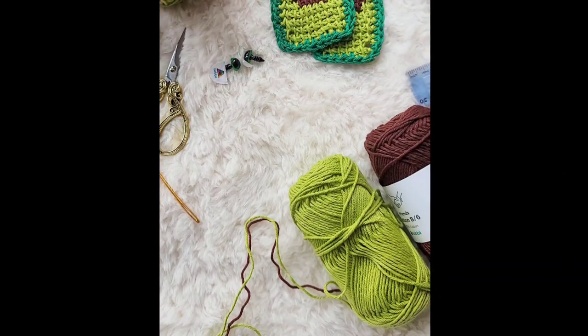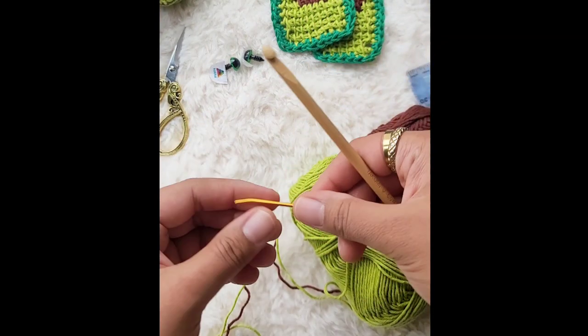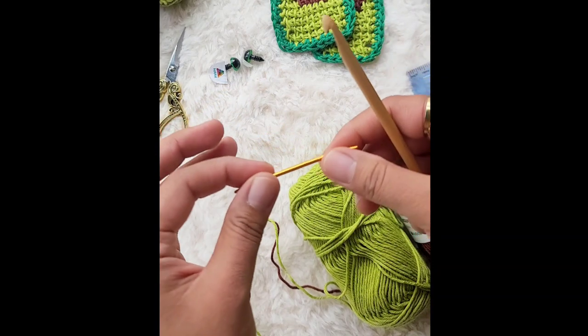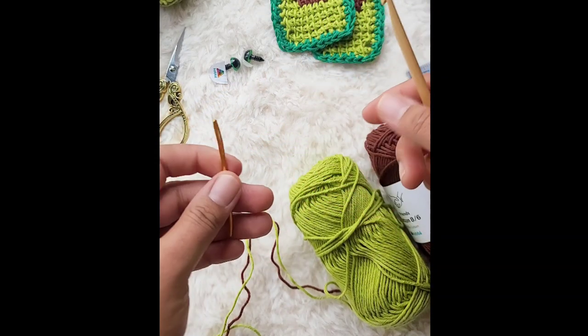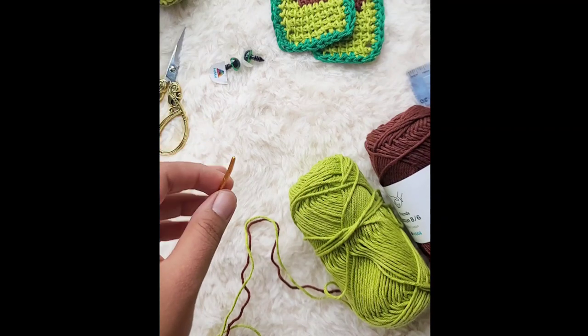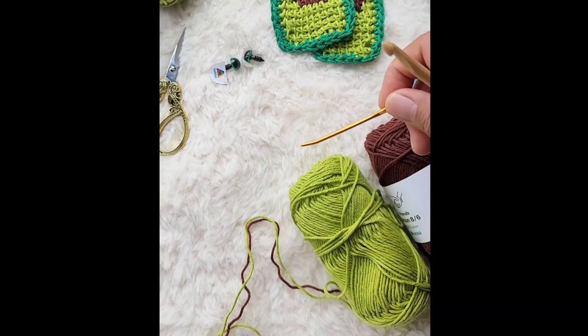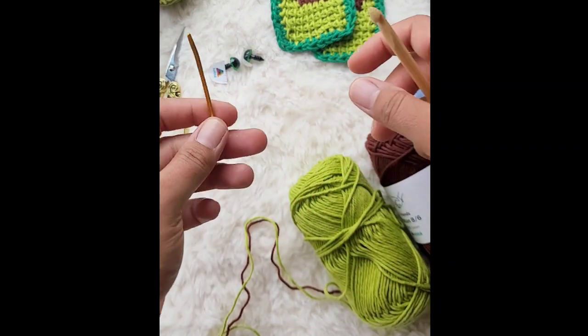So this is a super cute avocado applique, using Tunisian crochet, simple stitch, and a little bit of color work, and a little bit of increases and decreases, but super easy to follow. I have some other tutorials that go through increases and decreases.